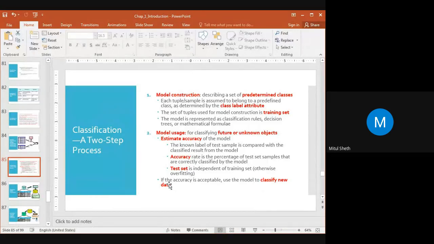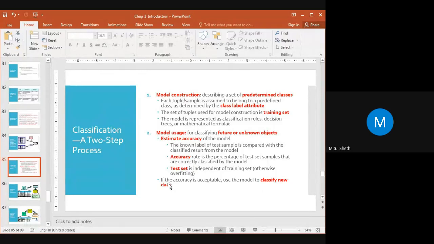For that we are providing the test data, and based on the test data we can say that this model is successful or not. Okay, so if you want to find out whether the model you have developed is successful or not, you just need to apply different test data, and based on the test data you can find out how many percent accurate or how many percent successful this model is.